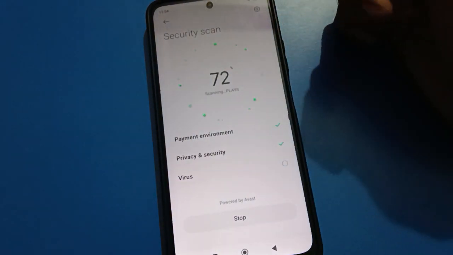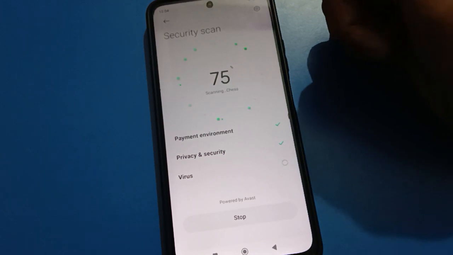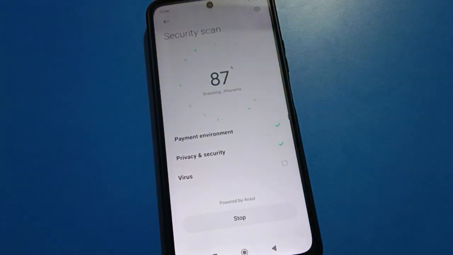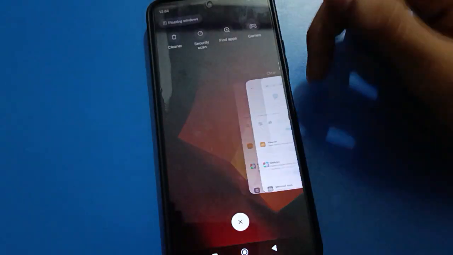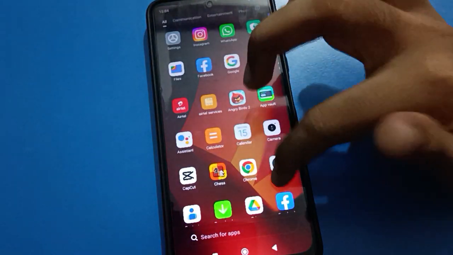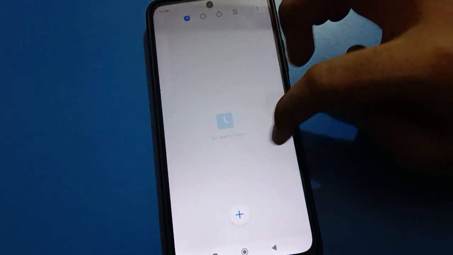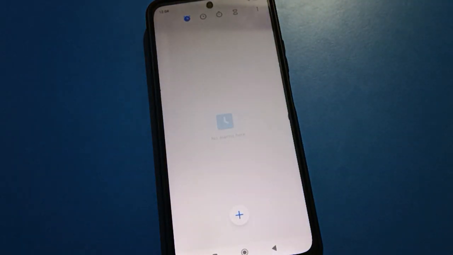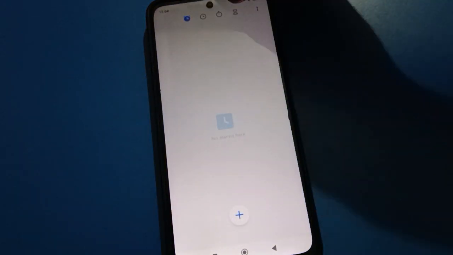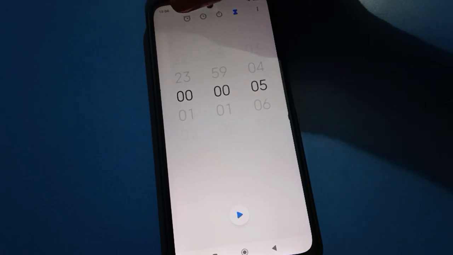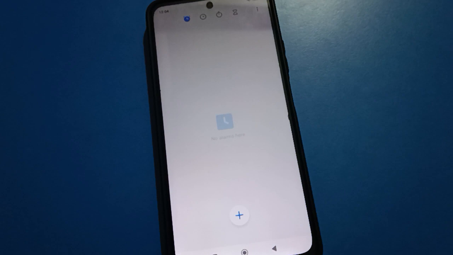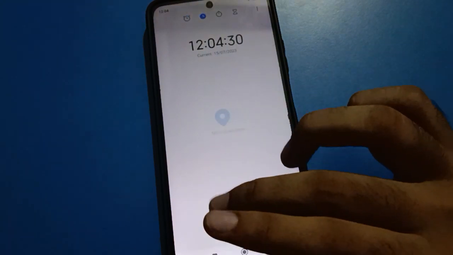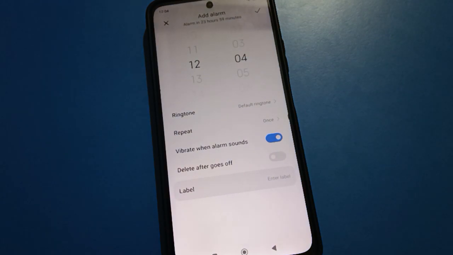So how to set alarm in Redmi mobile, we will talk about. Turn on your clock. After you turn on the clock, friends, you can see this type of interface in your clock. First of all, we will tap here on the alarm icon. Select your alarm icon, and friends, you can see I don't have any alarm here. If you want to use alarm, tap on your alarm plus icon, tap here.